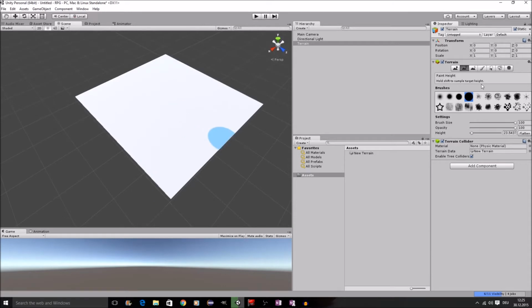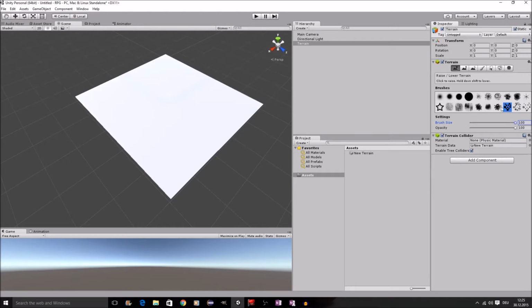That's great. Okay, the next thing I want to do is just to add some noise to our terrain, because it's right now way too flat for being a cool RPG world. So we're switching back to the raise terrain tool.